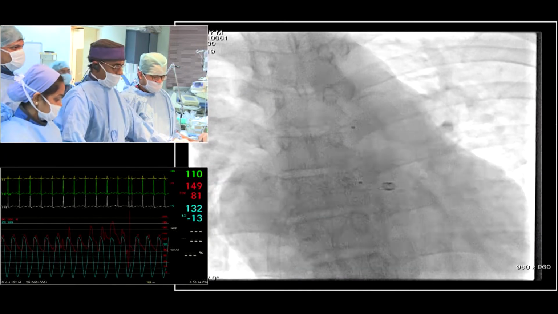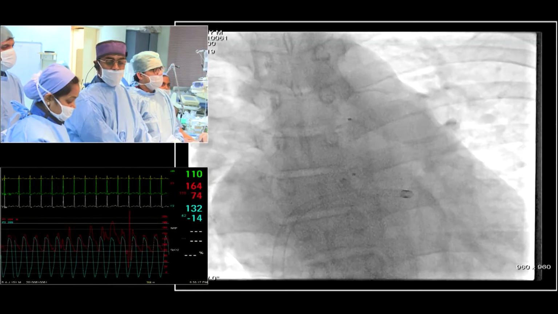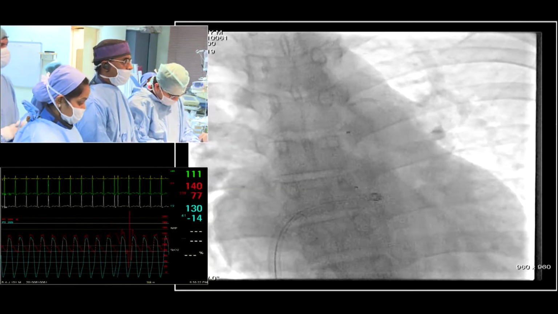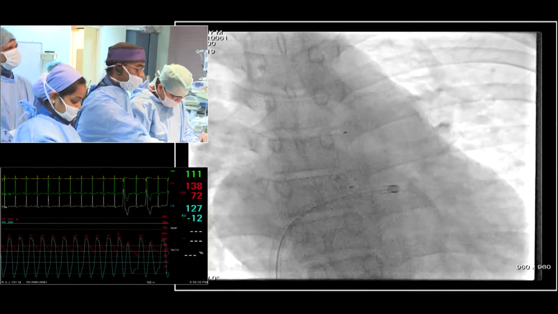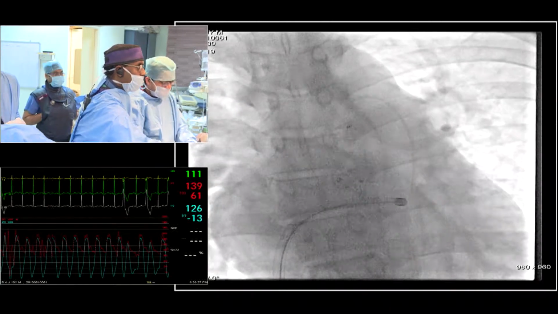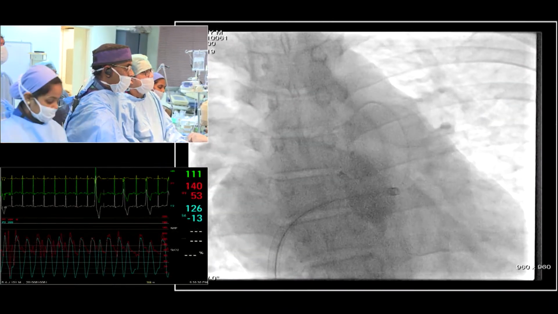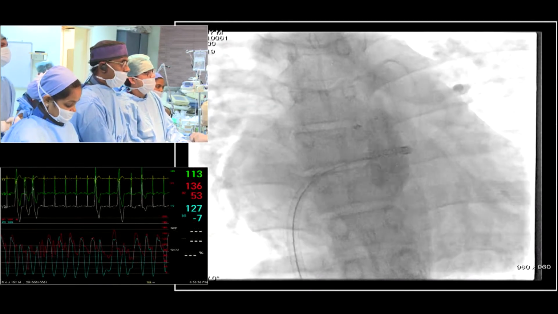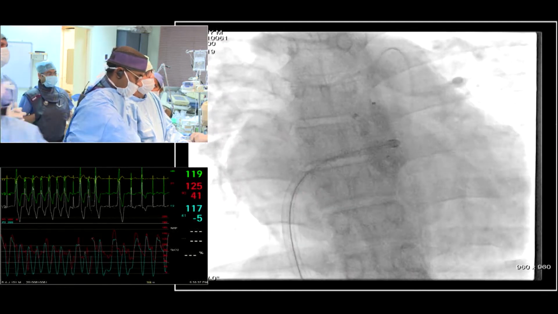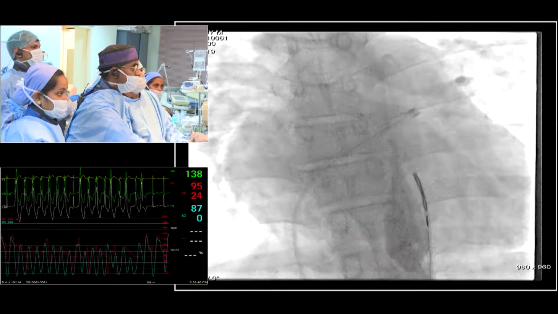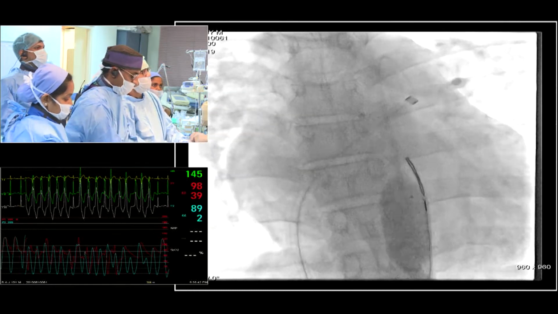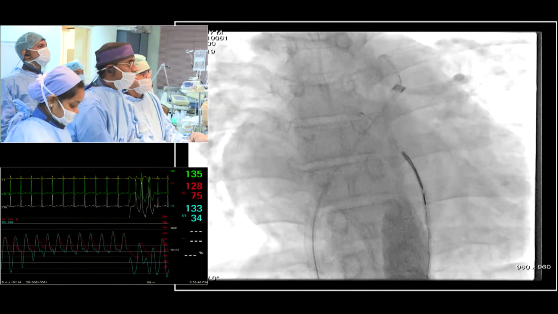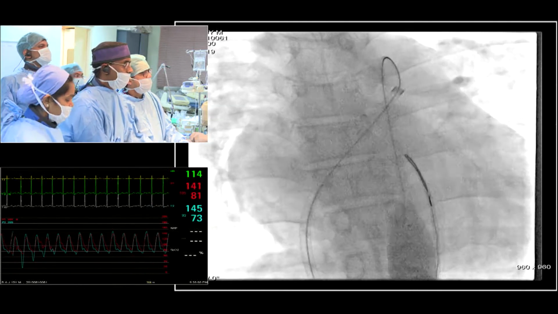Sure, we've got a teenager here with a large unrestricted PDA, with a snare inside. It appears to be all left to right, but we're concerned that the patient's pulmonary vascular resistance is abnormally high. It's hard to image the duct because there's so much flow through it. So we're at a point of trying to get ready to do some balloon sizing and also simultaneously measure the PA pressure with the duct occluded to help guide our therapeutic decision making. What are your thoughts? Balloon sizing, not balloon sizing? How would you approach this?